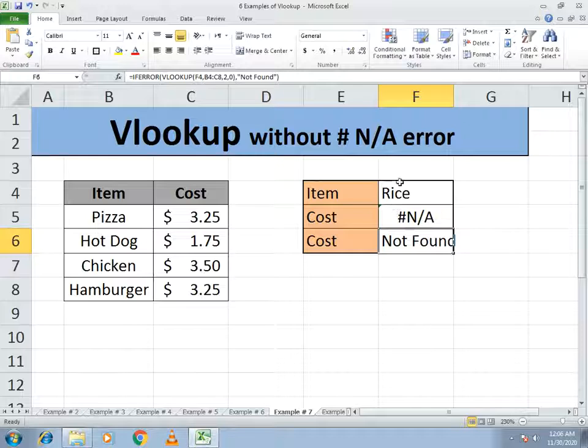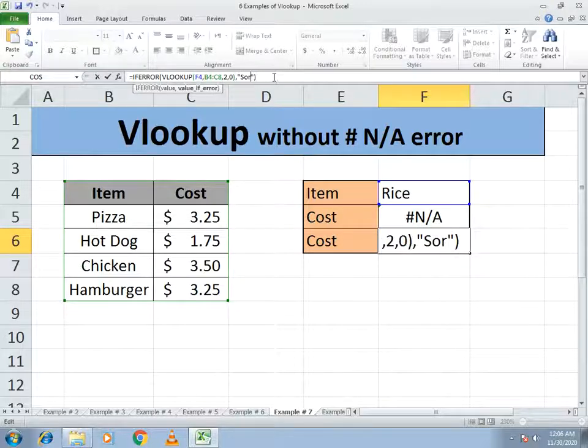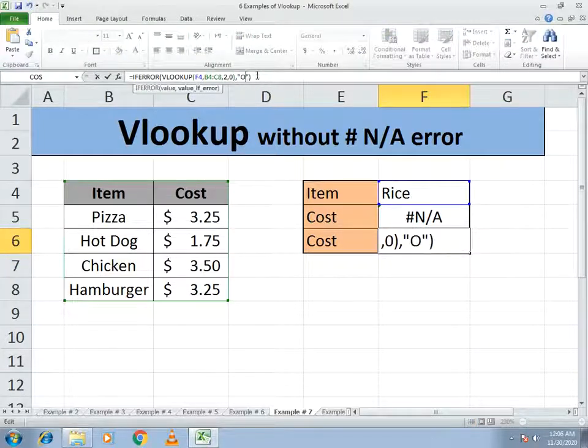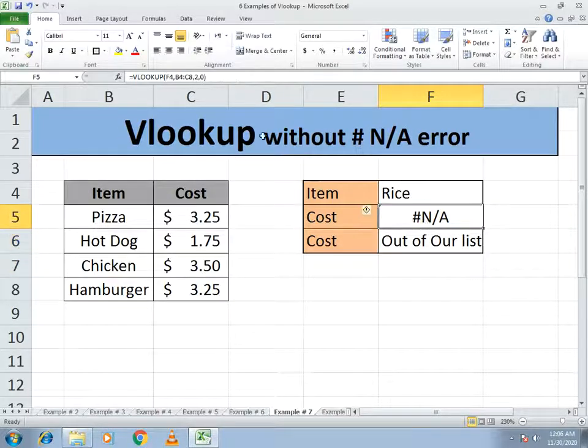Here you see, if the item is not in our list, it will give the comment of not available. So if you want to get different comments, you can write here, like, this is our function, and say now out of our list. You can write this comment. So this is how nothing available works. And if you want to get a comment of your own desire, you have to write the IFERROR formula, then write comma, and again in inverted commas you can write your own desired comment.